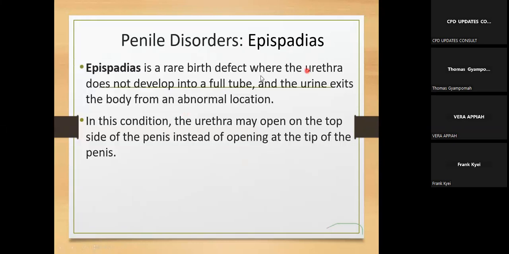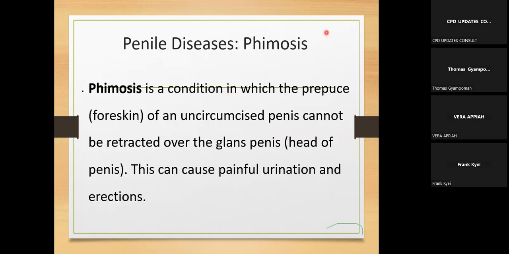Then the opposite of hypospadias is epispadias. Remember, all these are birth defects. The hypospadias and then epispadias. Epispadias is the opposite. Instead of opening below, this one is opening above or to the side of the urethra. So that is the epispadias. So hypo is below, epi is above or sideways. That's very easy to understand. Right. These are things that we need to quickly look at.